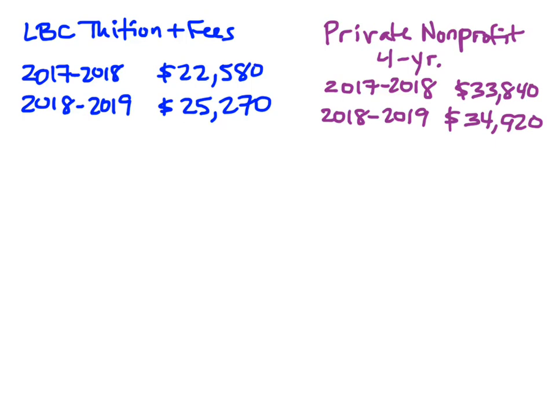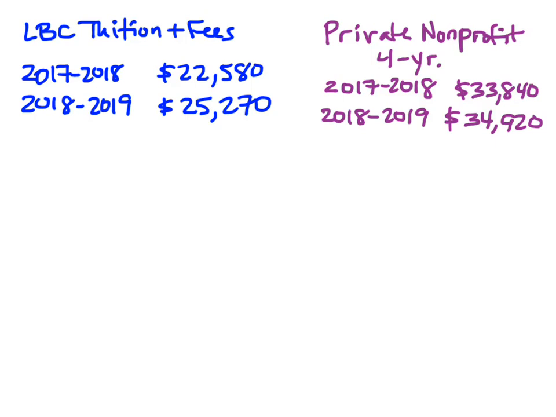If you're like me, a lot of times when you see numbers like this, you kind of know that there's inflation involved. So I would look at this price increase and just think, okay, well that's kind of natural due to inflation. It's not fun, but it's just kind of to be expected. But in this case, we actually can use the CPI to figure out how much of this cost increase is due to inflation, and then if there's anything in addition to that, beyond just the increase due to inflation.